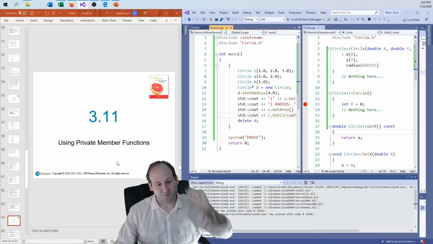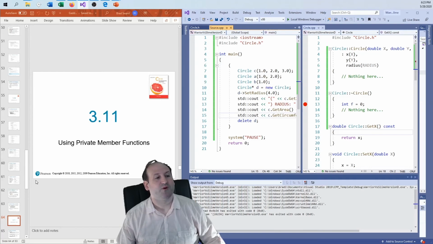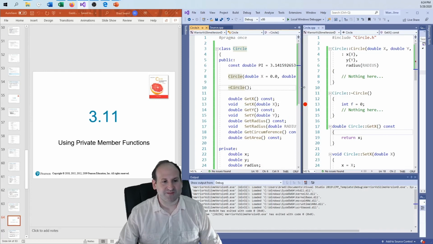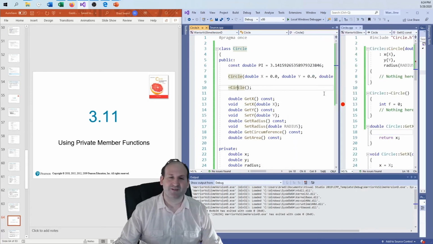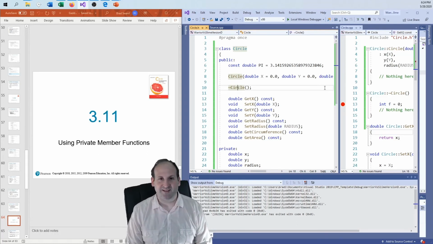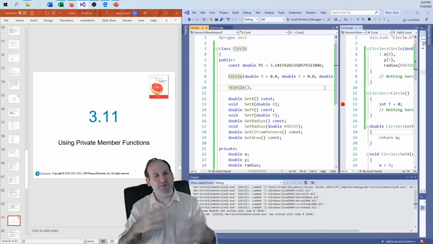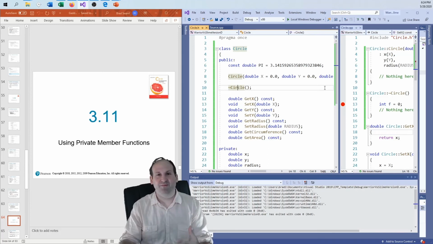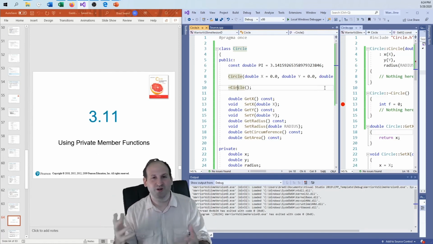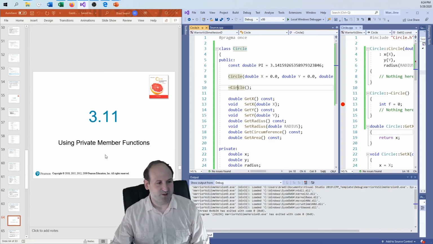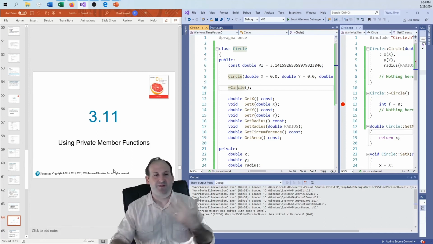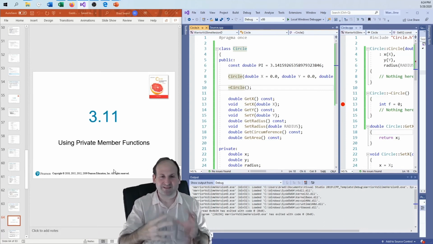All right, so the one last thing, we're getting closer to the end here, private member functions. So why would we ever need stuff like that? We will see later on that these are basically helper functions, things that I don't want an end user to be able to access. So when we get to recursion and things like that, there are things that I need when I'm doing an algorithm, these helper functions, but I do not want someone to go in and just use them for no reason, just because they can. And so by making it private, just like we saw earlier, the outside world can't use the thing, but I can use it in the process of doing the inside work.